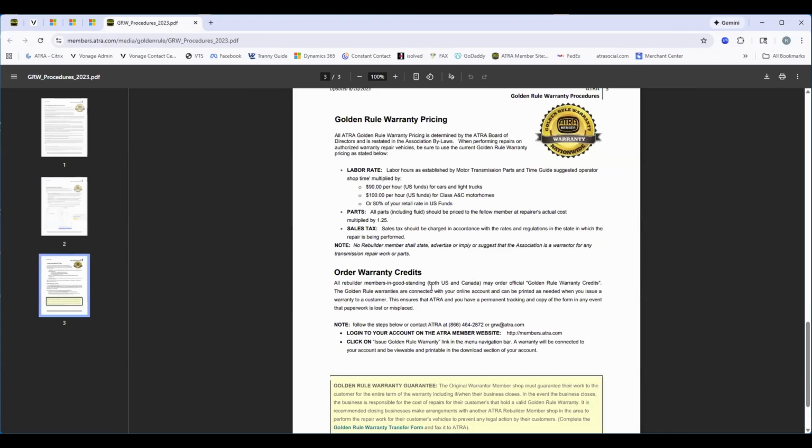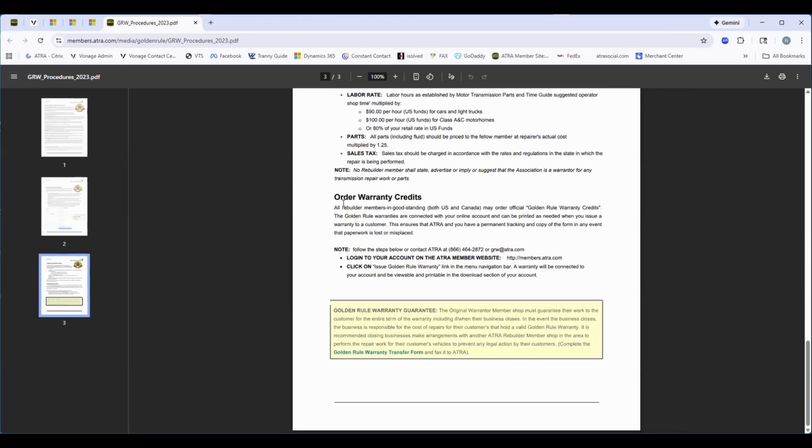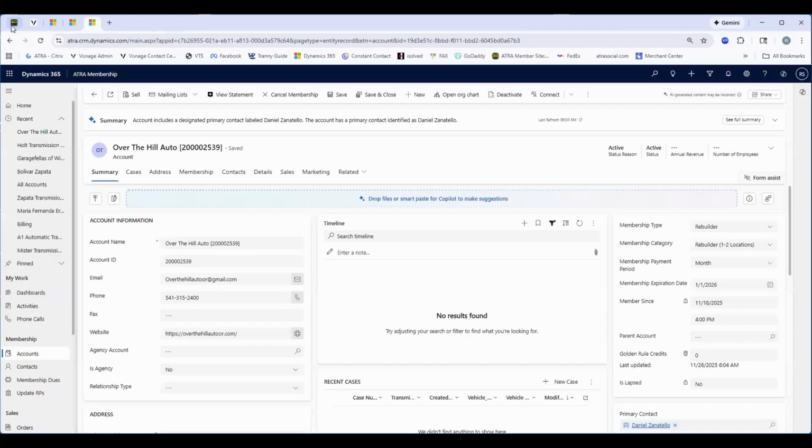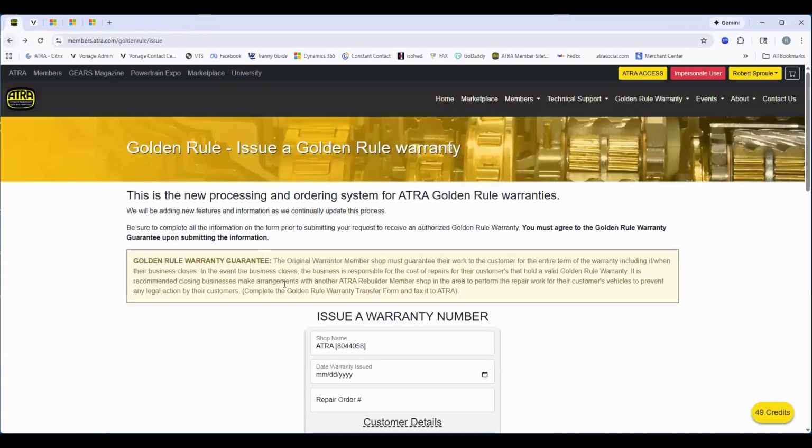It talks about the pricing here and the credits. Well, the credits are there because we want to make sure that, as you're putting these things in, credits don't cost anything at this time. We were trying to do a new program, and we decided that rebuilder members at this point in time really shouldn't pay for their warranties because they're providing a service to their customers. But you do have to add credits in there, and that's very simple to do. You can even call us and we'll put credits on your account. Let's continue to go over more of the warranty information.